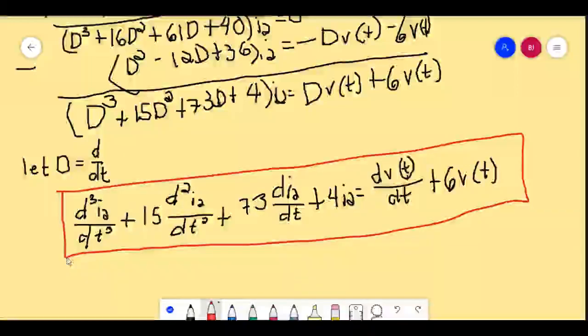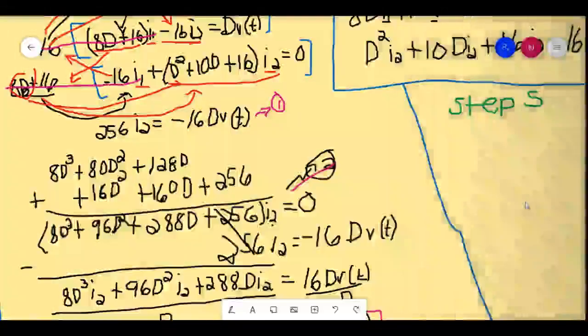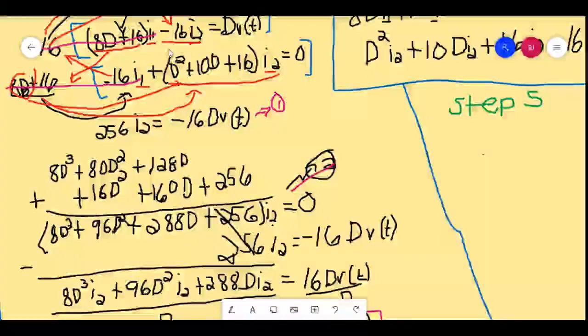You only have to find the one for I1. So we'll move on to our first example. Try to find I1, or the differential equation for I1. We're now going to our last step, step number 5, in which we will be looking into the value of, or the differential equation of I1. So we'll be repeating the steps here, but instead of eliminating I1, we'll be eliminating I2, and then we'll be able to get the solution or differential equation for I1.